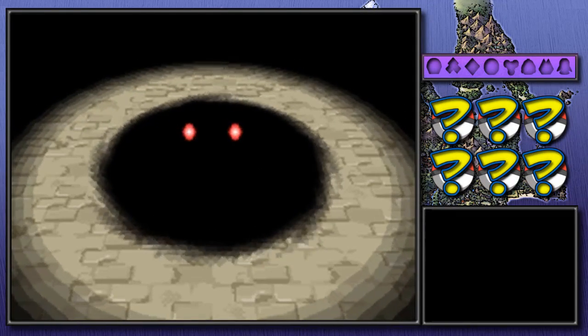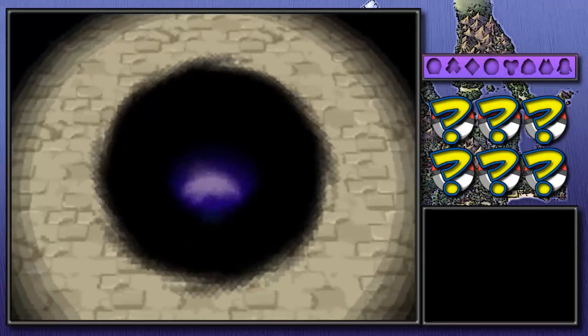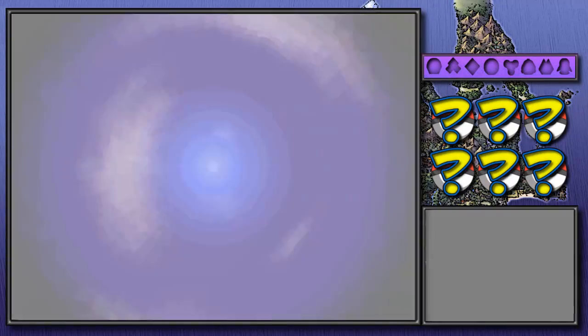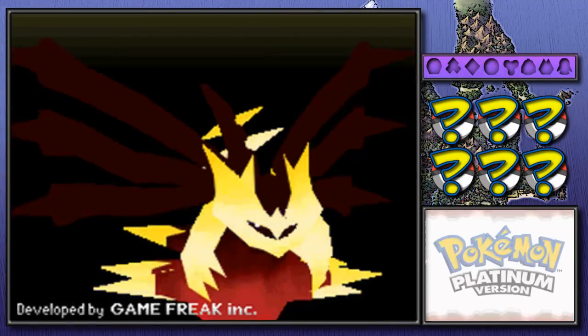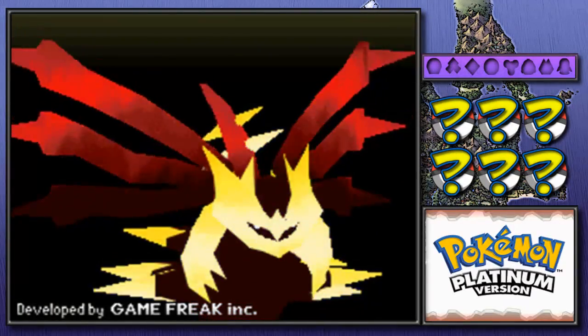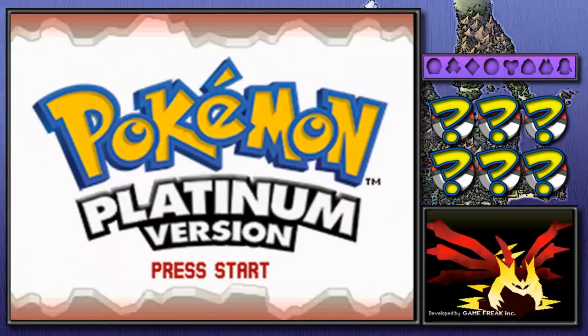And I like this part, how it looks like this deep, dark secret with these creepy eyes. But then it smiles at you, and it's so adorable! It's like, yay! Little creepy abyss monster. Okay. Now we're going down into the vortex. And we have our featured legendary, as we always do whenever you boot up a 4th generation game. I'm not going to spoil what the name of this Pokemon is, so we're just going to press start for now.